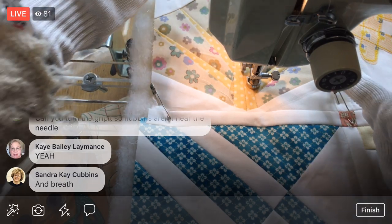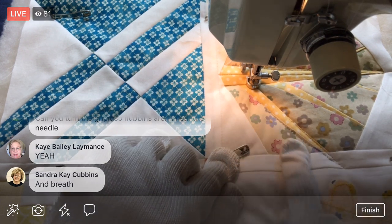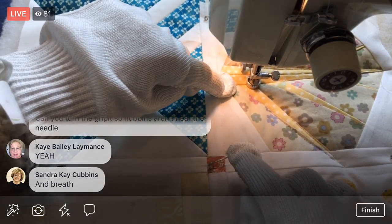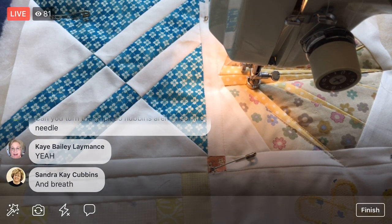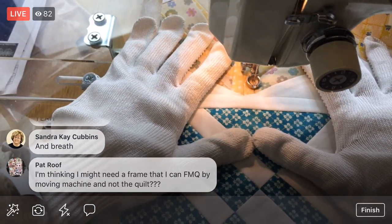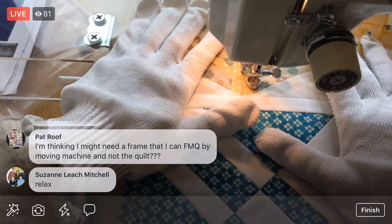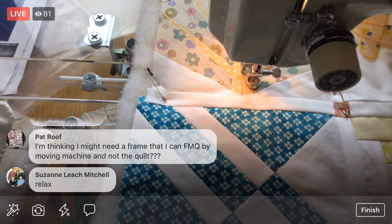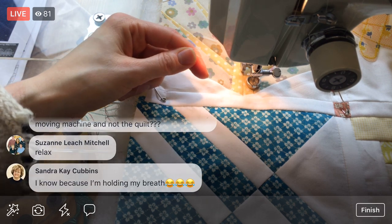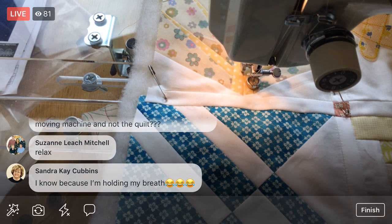I think we did it — my stitches are maybe a little small. So I went and extended the branch a little bit and went back. Now I'm going to stitch back down. I'm at the bottom again and I'm going to add the little leaves in — I'll freehand that. I don't need a ruler to get back down here. All right, let me remember how to do feathers. I'm going to keep with the gloves tonight. I'll snip those two starting threads right against the fabric so they won't get tangled and in the way.